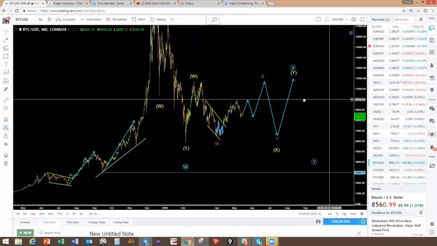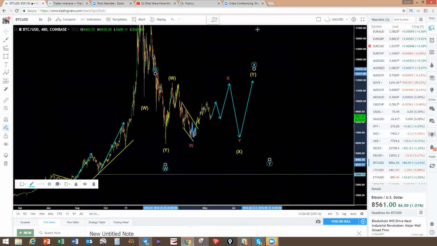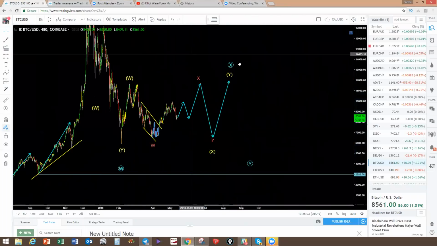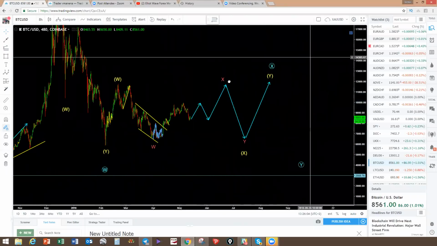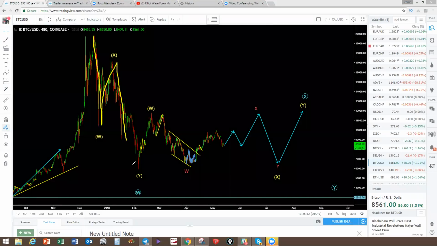All right, so I'm going to show you what we are looking at on Bitcoin. Right, so here's what we have here. We have this 3-wave pullback after this huge parabolic move that ended in January. 3-wave pullback, and I've been forecasting this one as another 3-wave pullback to come and retest the stop here. Okay, looks like we're getting this correction here. Whether this will come back and this will be the one that continues to this level. There's two alternatives here.